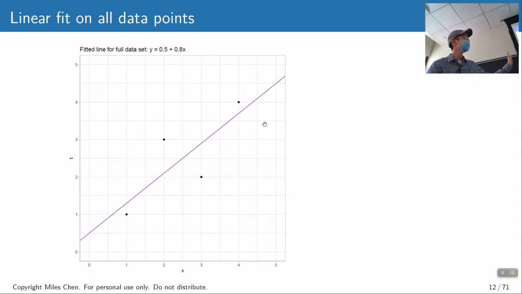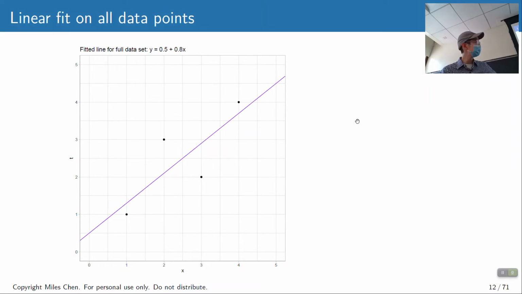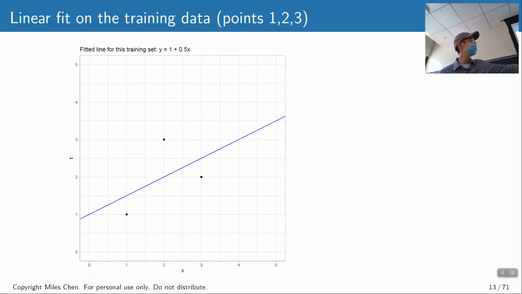But with leave one out cross-validation, we're going to take this fourth observation and basically hide it. Now I just have these 3 points. If I cover that up with my literal hand here, what is the line of best fit for the remaining 3 data points? This is going to be the line of best fit. For the full data set it tries to fit that thing, but with just 3 points, this is the line of best fit. And this line has an intercept of 1 and a slope of 0.5.